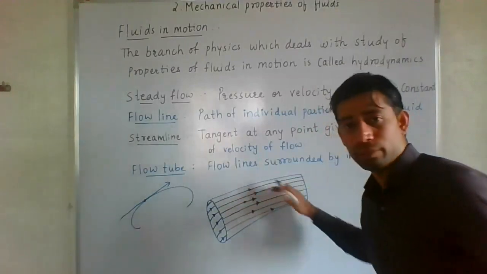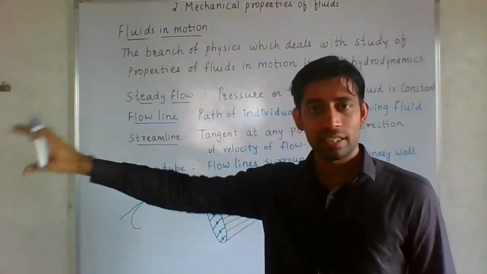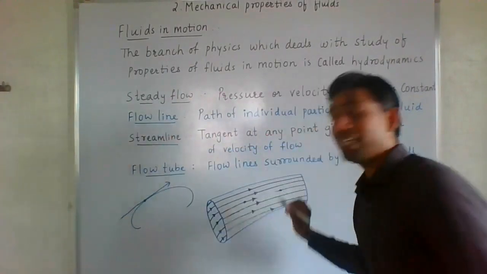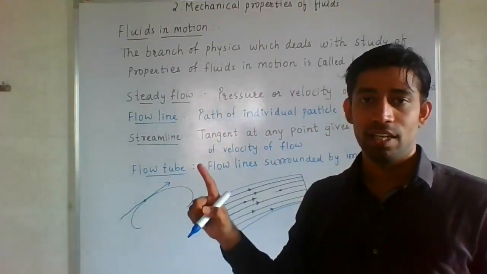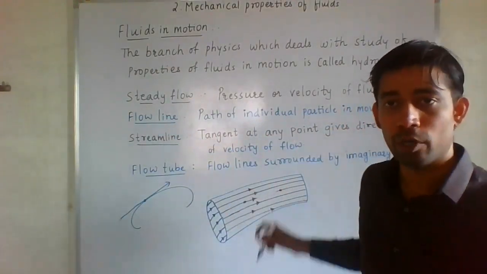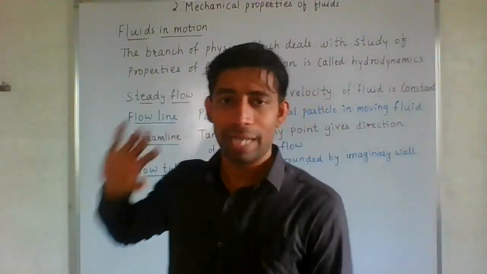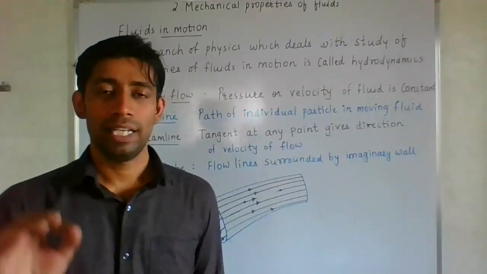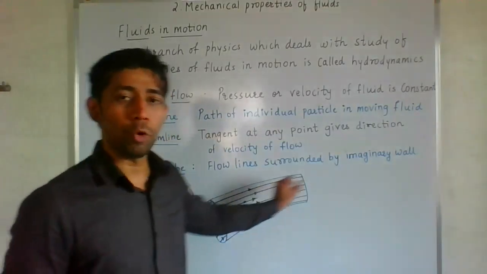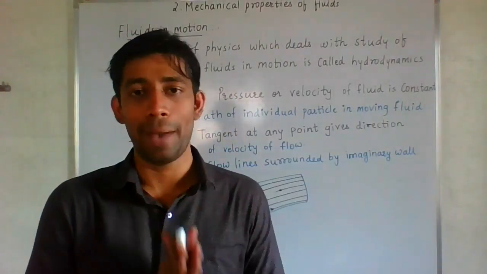Maybe after some time it might change its direction. It might come a bit downward, because this pipe is not exactly straight, it is bent, so the flow will get bent. So around this point, if I want to find the direction, I will again draw a tangent. I hope you understood what a streamline is. One thing I can tell you: flow line and streamline are almost similar in steady flow. If you draw the flow line or a streamline, it will coincide or remain parallel.